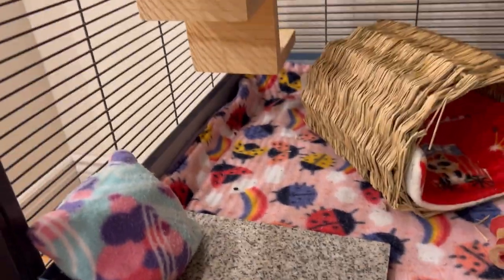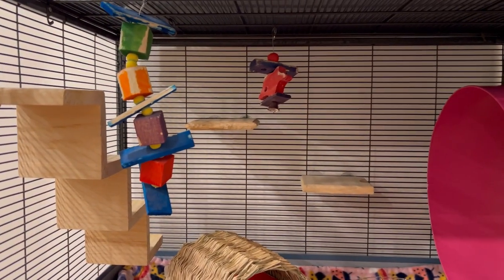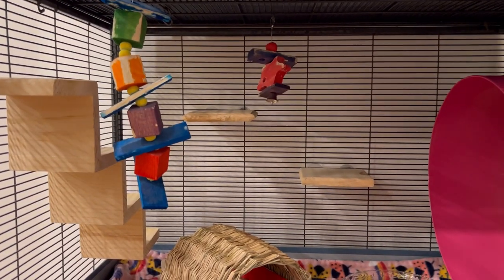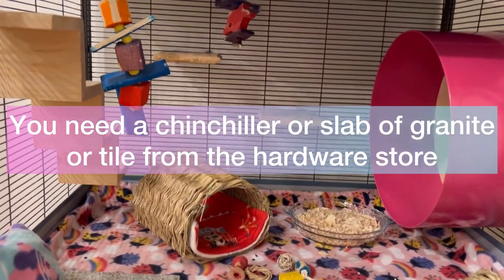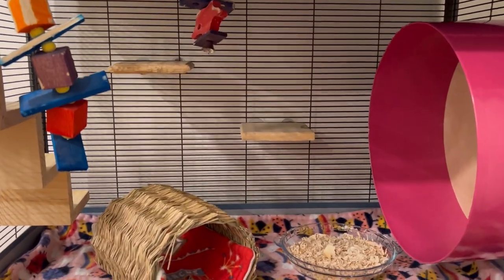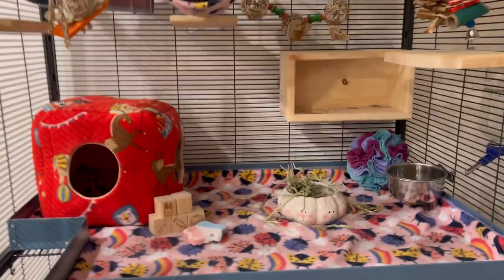Down here, Nina has her chin chiller. You want to add one of those. You don't have to get a chin chiller. You can get just a tile from the hardware store, some place where they can just chill out and cool off, because chinchillas cannot overheat. If they overheat, they can die very quickly.